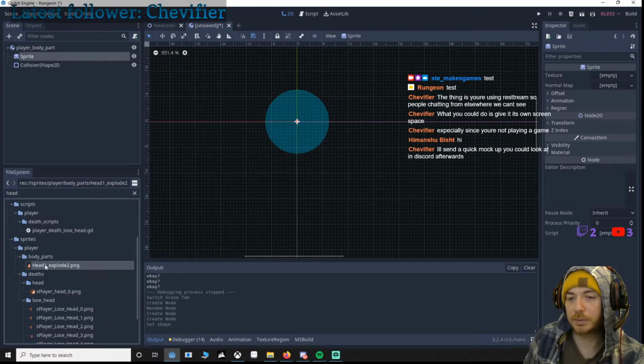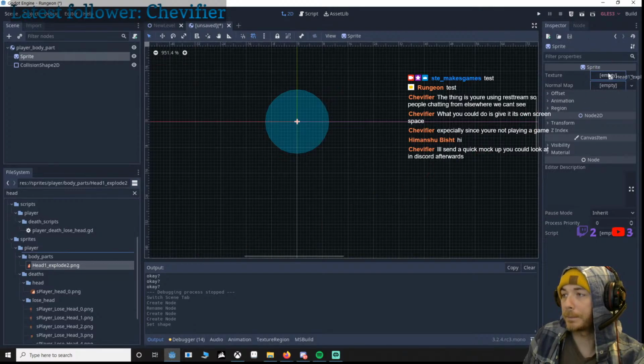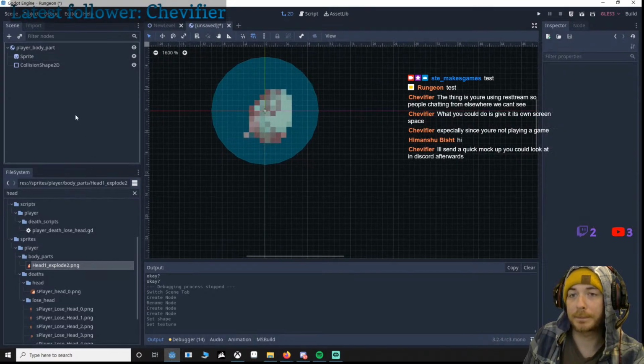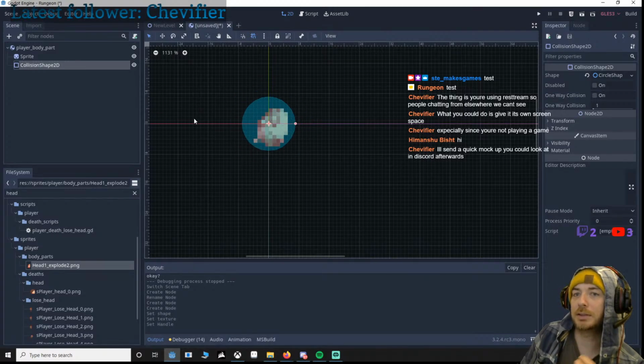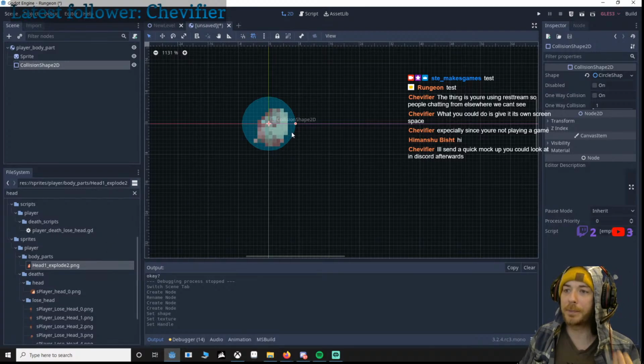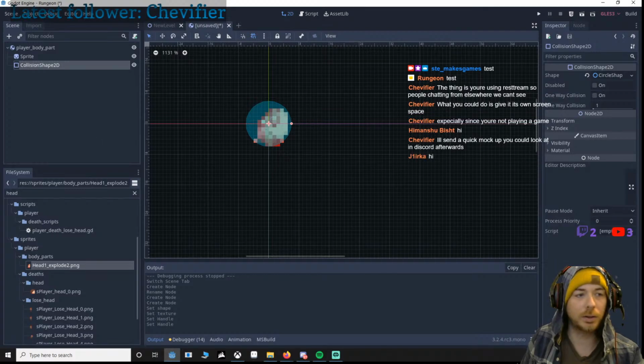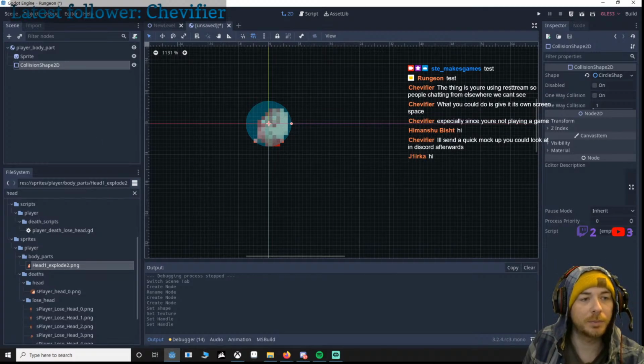I think I'm going to use the head explode rather than the head. Nice. Another thing I've got to worry about is the sizing. I don't want to do one per body thing. I want something generic enough where I can get away with it. I'll send a quick mock-up you could look at in Discord.